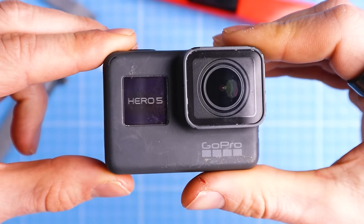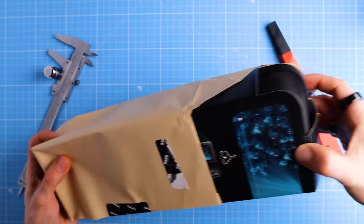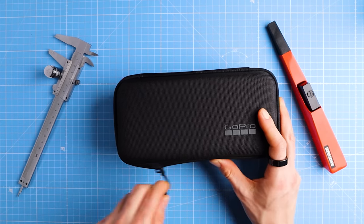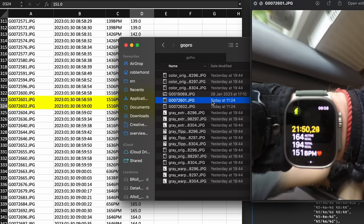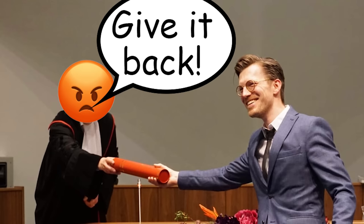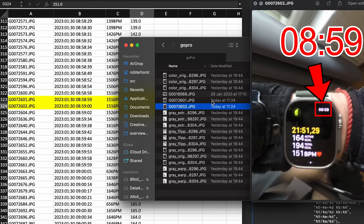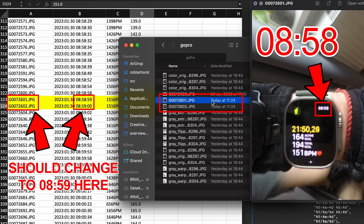I have this old GoPro Hero 5 which I synced with my phone right before each workout to make sure timestamps were correct, but who knows — it might be off for some reason. So I decided to buy a new GoPro especially for this experiment to test with a second GoPro. And I was honestly quite hyped for my new GoPro Hero 11 to arrive when one of my friends said: why don't you just compare the time on the Apple Watch screen to the one in the timestamps of your images? So like my friend said, in the upper right corner of the Apple Watch screen is the time displayed while working out. I looked at the timestamps of the images and checked if the time recorded on the Apple Watch Ultra screen switched to the next full minute when it was supposed to — and this was generally the case, making my results even more consistent.